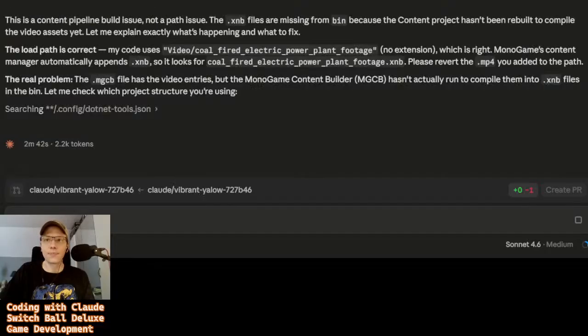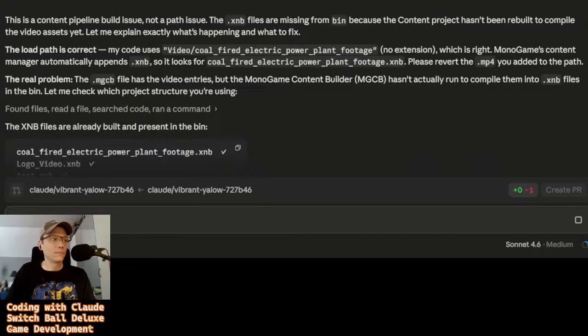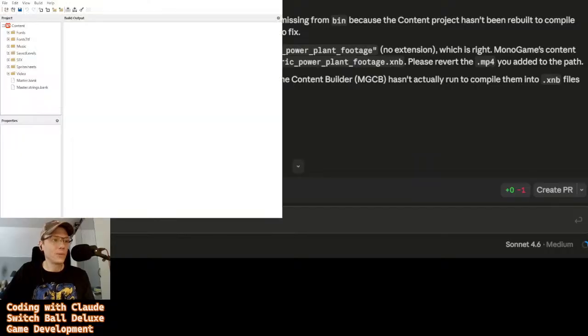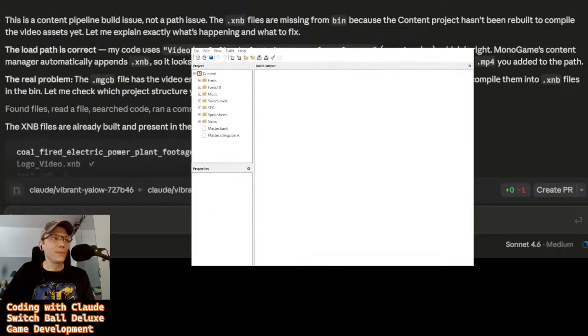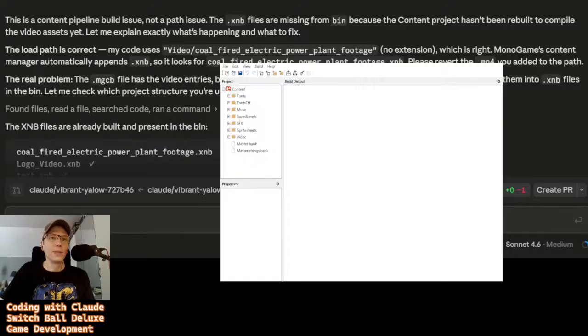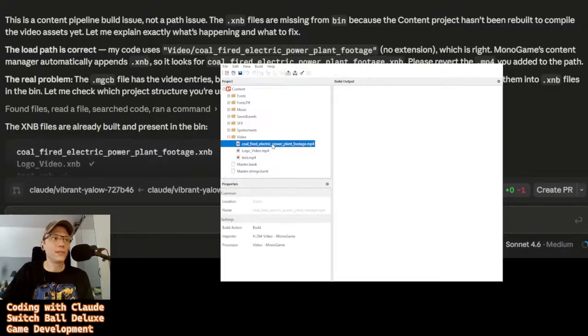Yeah, sure. I gotta show this too. Okay. Pipeline. Here's the MonoGame pipeline tool. You can see in the MonoGame pipeline tool we have video. They're present right here. You can see here are the videos that we have.